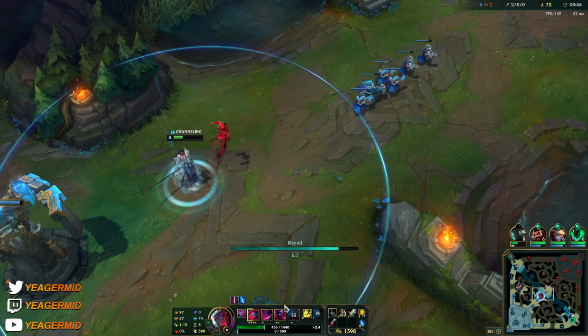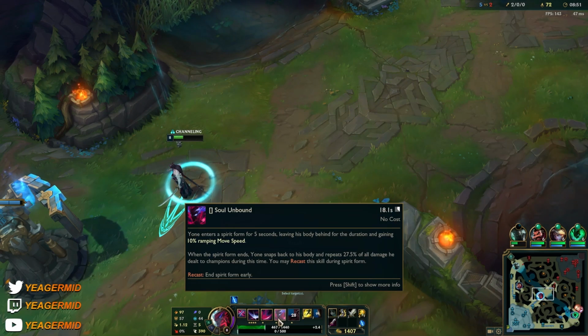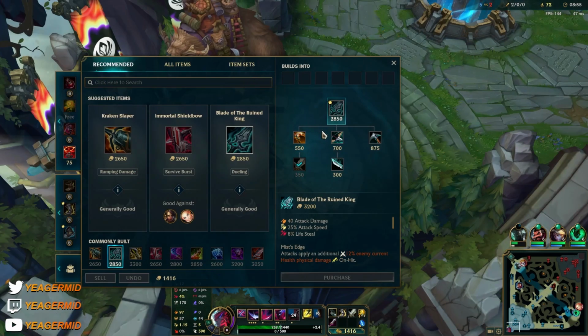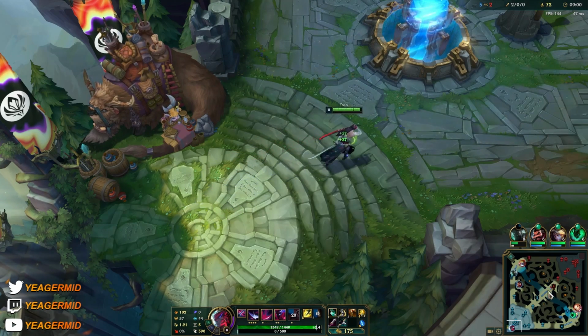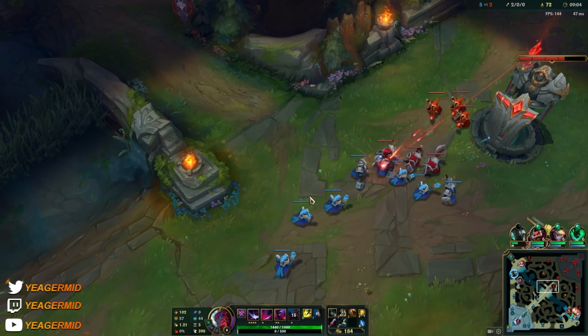But that's what makes it really frustrating to play against a good Yone, is that it's all about reaction time. So when you're getting CC'd and you recast that E, you're going to cancel it out. So it's like a cleanse. The only thing though is that you cannot do this against suppression abilities. You were able to do this when he was released. You could, for example, E out of a Mordekaiser ultimate and that would completely disappear.